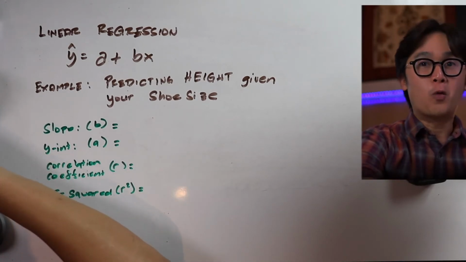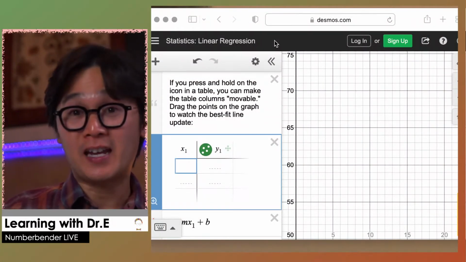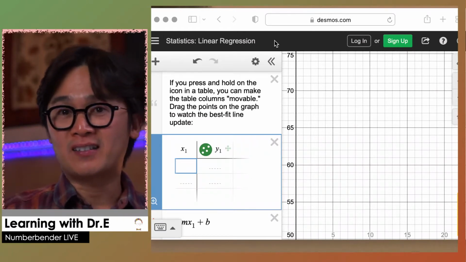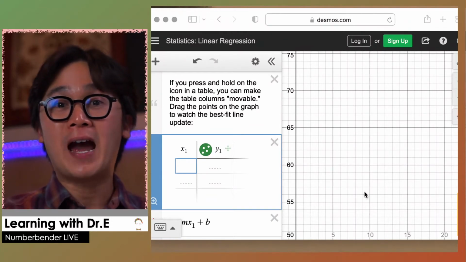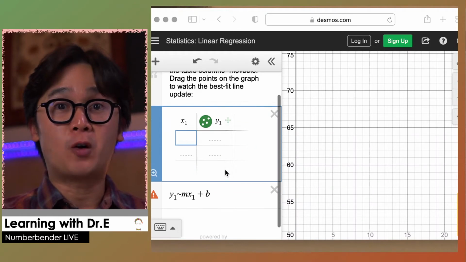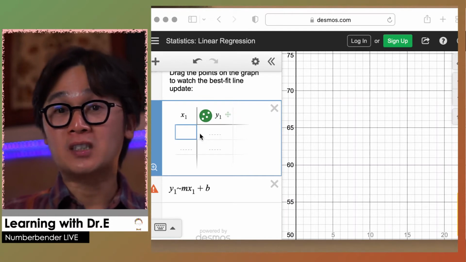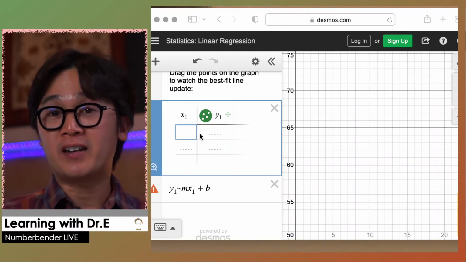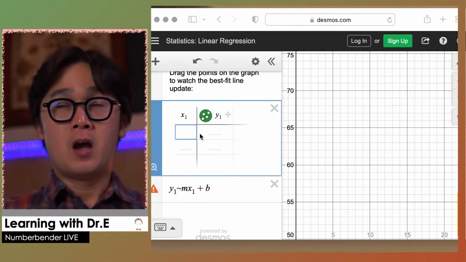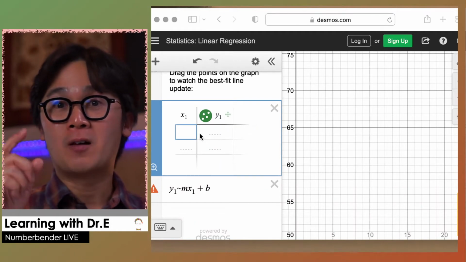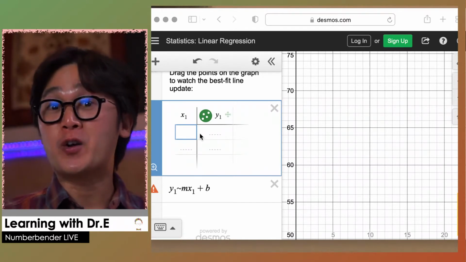Let's work on this app that I love to use in my calculus, algebra and trigonometry classes. In statistics, specifically on linear regression, we can use this to write our linear regression model. So how are we going to do that? We have x, or the input, and y as our output, which is our response variable, and x is the explanatory variable. In this case, our explanatory, or independent variable, will be your shoe size, and your y sub 1, or your response variable, would be your height, or your dependent variable.